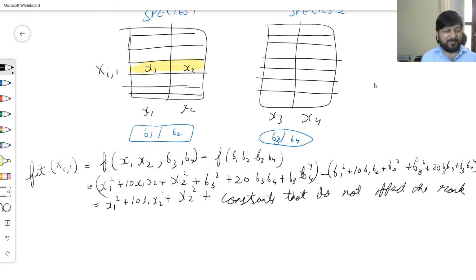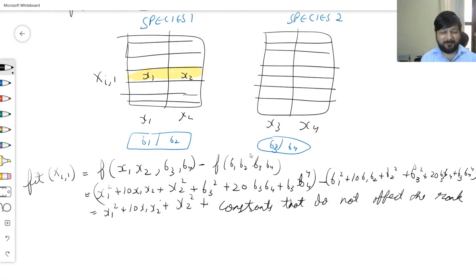So what you see is that no matter what you take as b3 and b4, b3, b4 changes, becomes large, small, keeps changing, this evolution is independent of what this representative is. So this evolution is independent. The only thing that I did was to say that x1, x2 will be here and x3, x4 will be here. And after that to say that this evolution does not depend on the value of this representative. It was calculated by the algorithm itself. So what you see is that for this problem, this evolves independently.